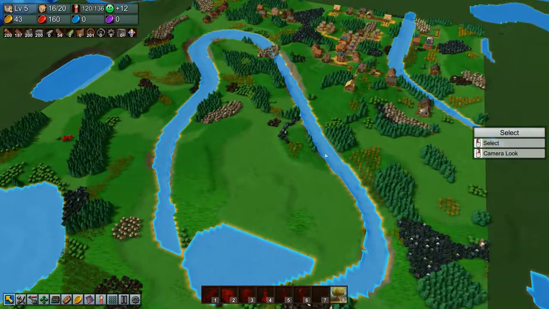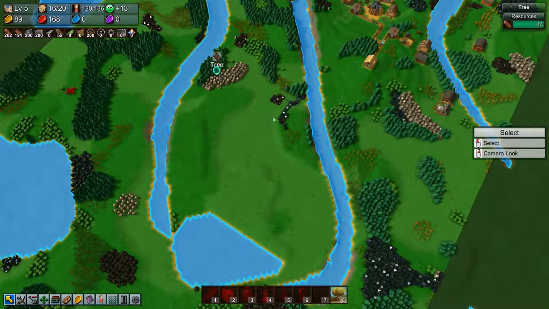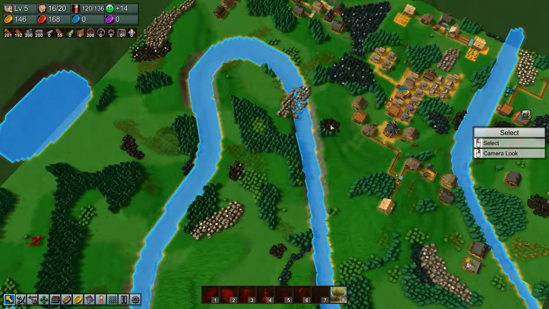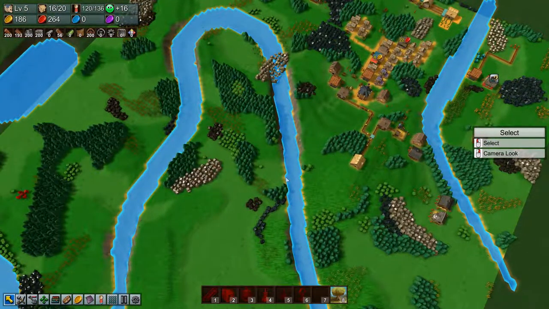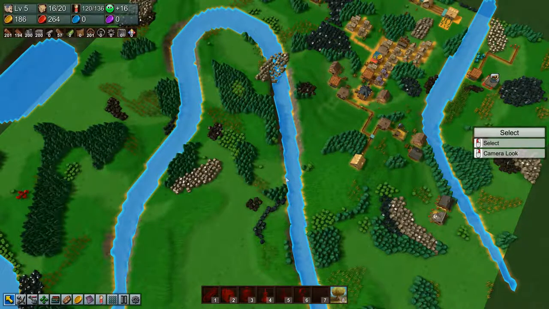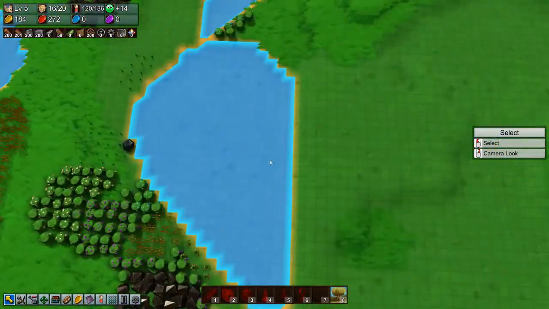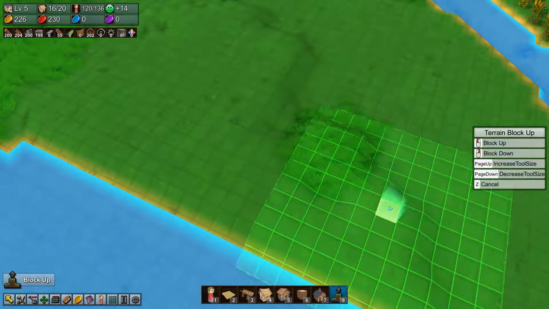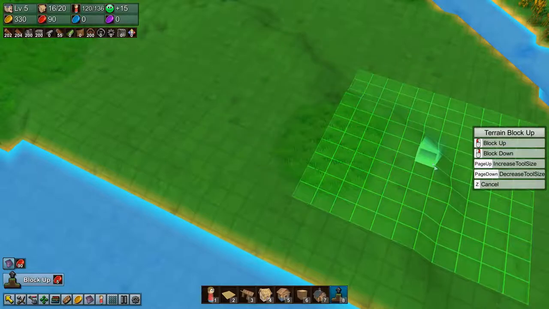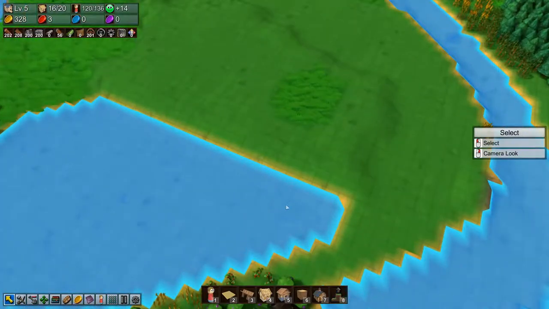Right, and I think more or less, I'm guessing all of this island and probably a little bit out here as well is going to be the town. So yeah, it's going to be huge. All right. But if we say that this is the back town, let's just do a little bit of leveling here. All right, and in there as well.